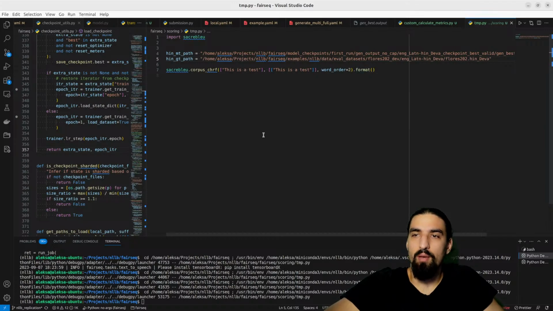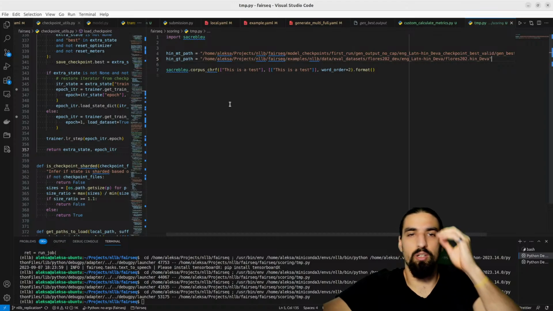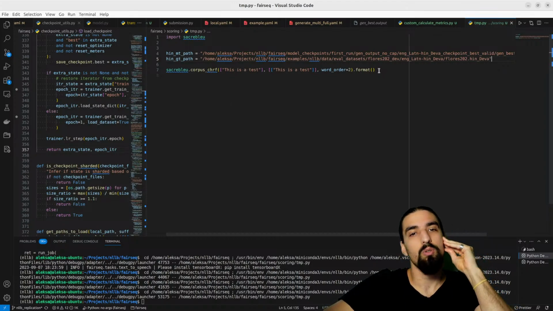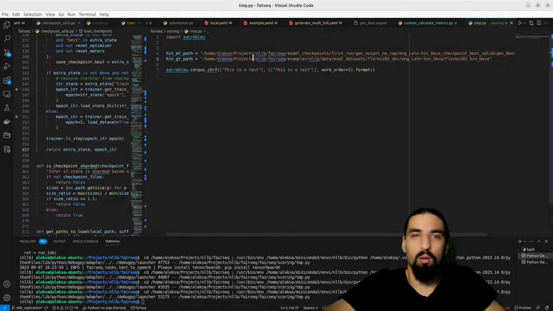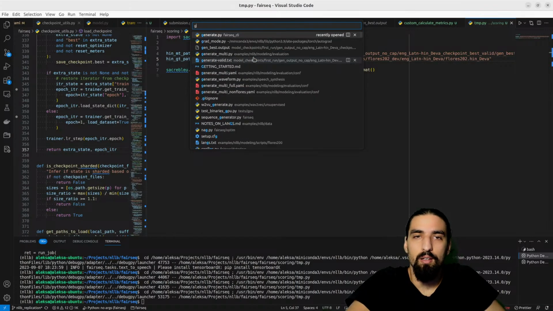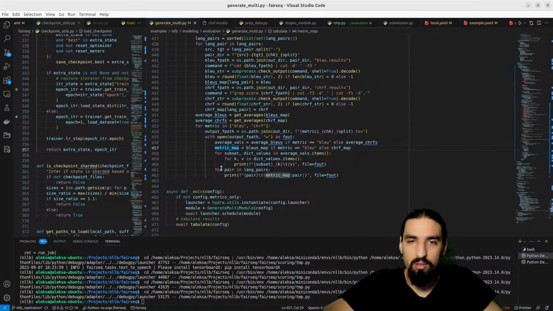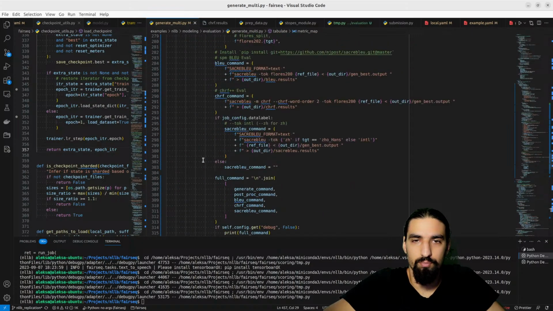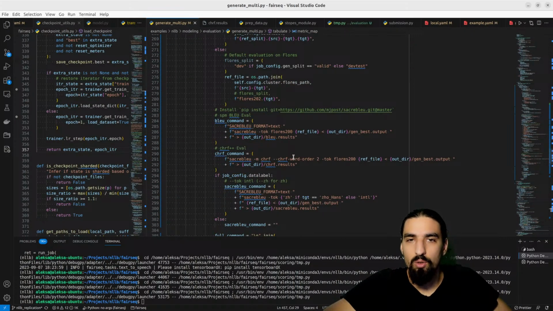So now that we have these two files, we can go and compare them using corpus CHRF with word order 2, which should work perfectly. Quickly opening up Gemini Multi and seeing how they call it here.